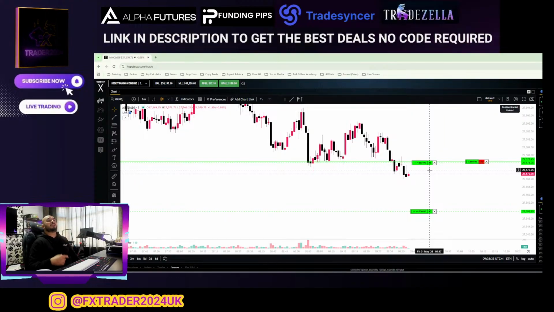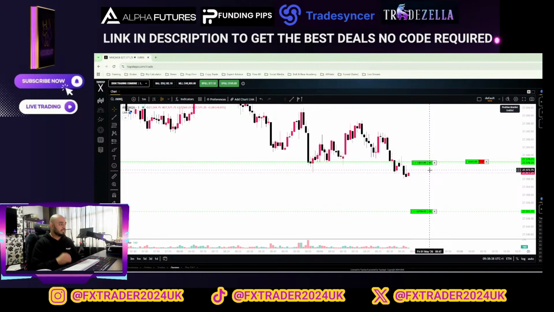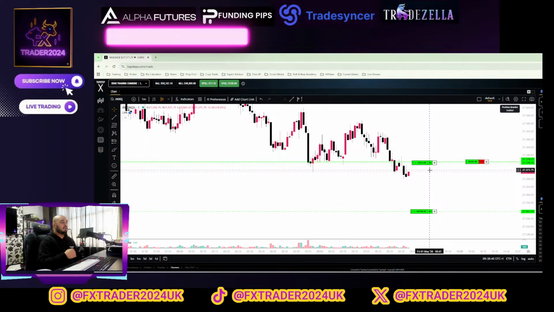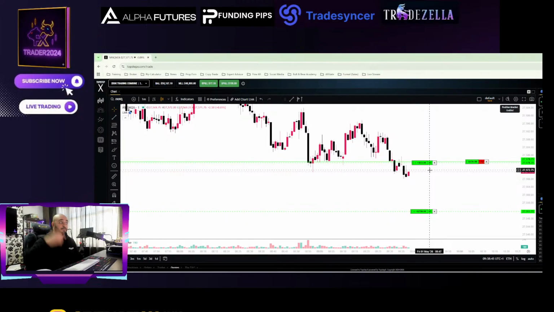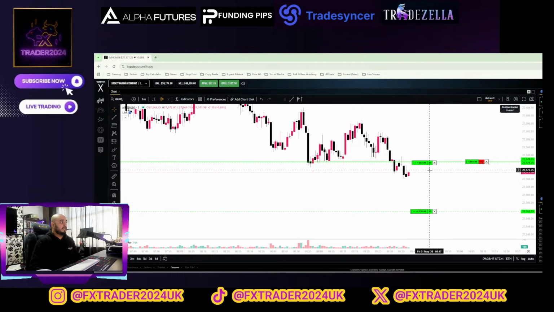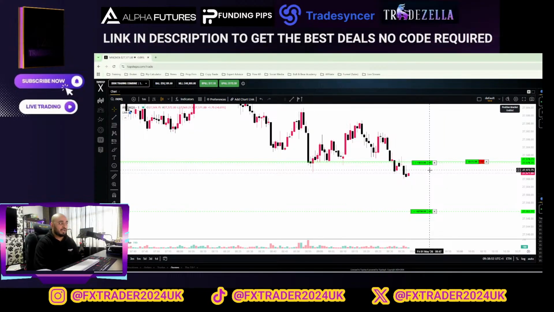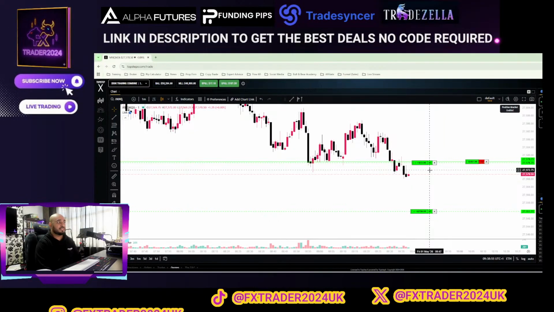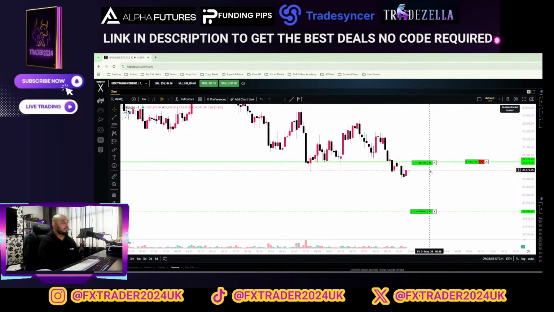Guys, that's what you need to do when you're trading with prop firms. Just trade safe, trade slow, be patient. If you miss a trade, that's fine. If you catch a trade, just trail your stop loss, or let the trade play out until you hit your take profit. But once it goes into a certain area, just bring your stop loss into break even. I've brought mine into break even too early right now, but that's because I'm only just testing the Top Step platform. It's the first time I'm trading on Top Step.